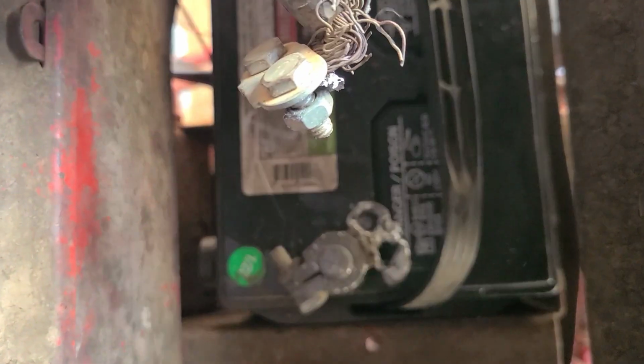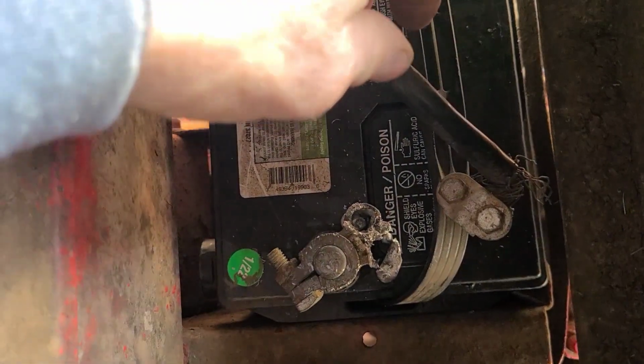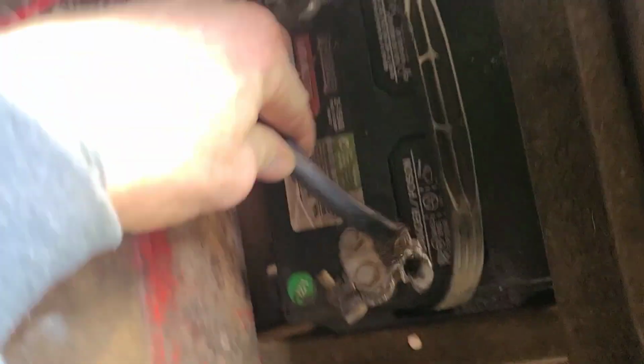Well, we're back at my buddy's place. He gave me a call after the tractor was running, and I guess the starter stayed engaged and it burned up the negative cable. Let's see what's going on. You see right there, that cable burned off. So I got to replace that. And then he said the starter stayed engaged.